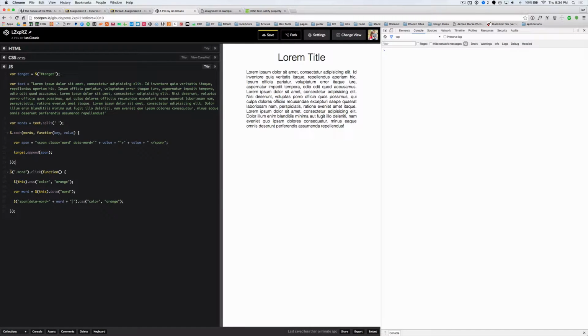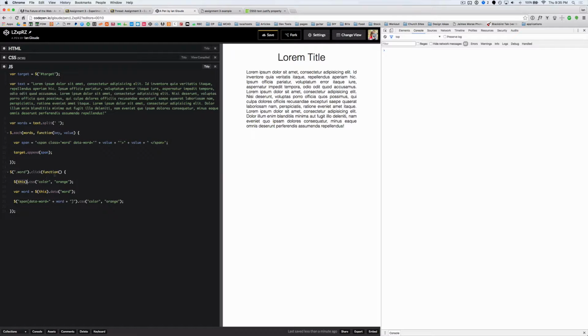Now we have to handle what happens when we click on the words. So each of these spans has a handy-dandy class called word. So we can access that class using a jQuery selector, like we did up here with target, except now we're going to do it with a class, the class of word. Anytime, so this here is saying basically anytime we click on a span or any element with the class of word, fire this function.